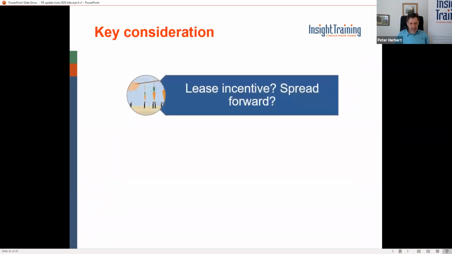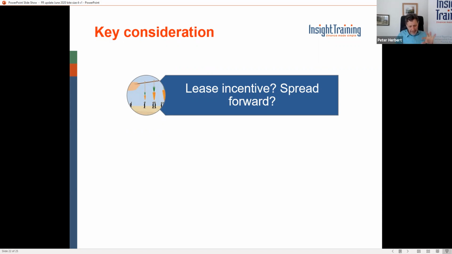Now, approaches here, you could, I guess, in the first instance say, well, in the months where the rent's being waived, we'll quite simply charge nothing through the P&L. That would certainly be the way you would approach any holiday you got in relation to business rates in the current climate. In those particular months where business rates are not being paid, just don't put a charge through the P&L.